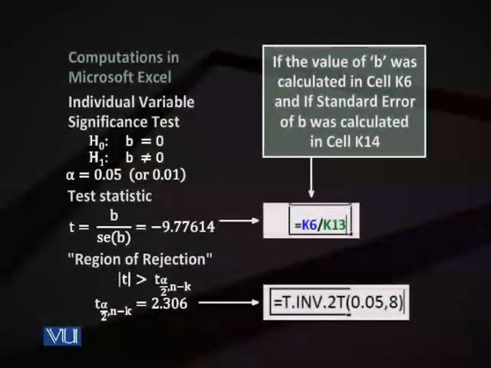So we can say in this case our slope coefficient is significant, which means that we are 95% confident that we are making the correct conclusion that the variable x, or the variable p in this case, significantly affects the variable q, or quantity demanded. So through the test of individual variable significance, we can see that the slope coefficient is significant.